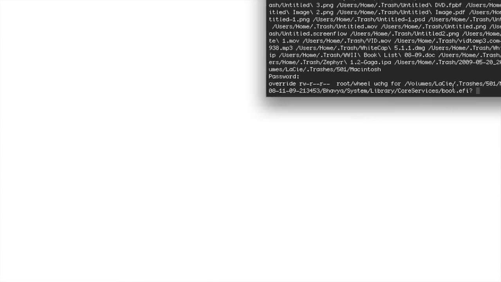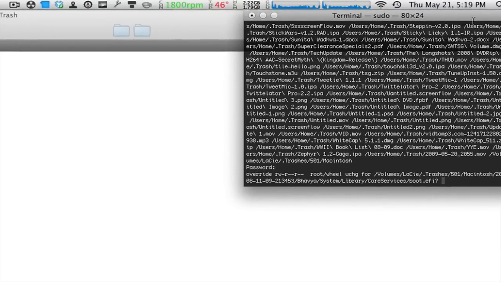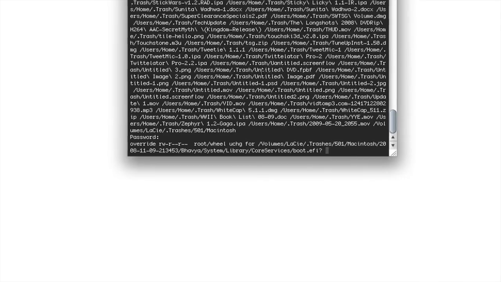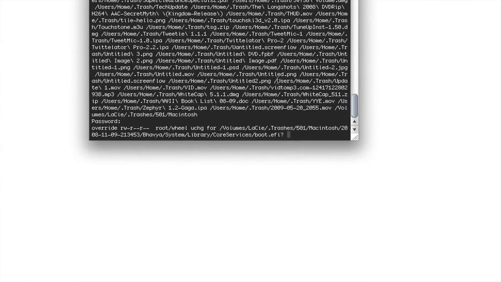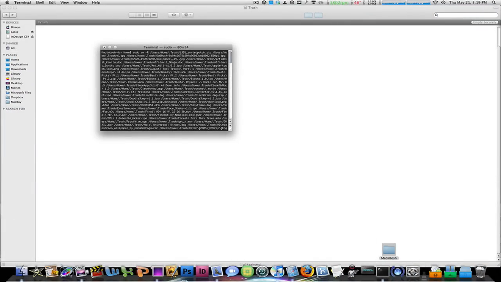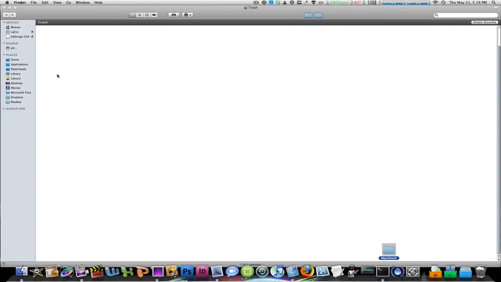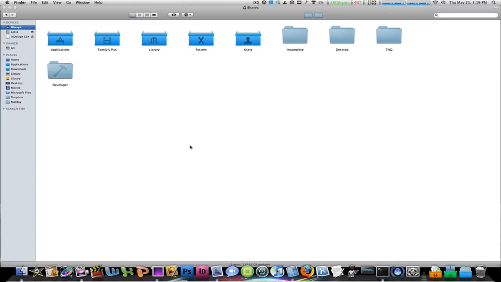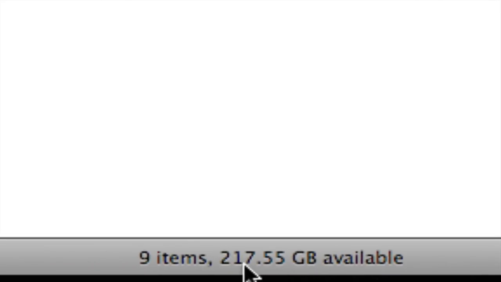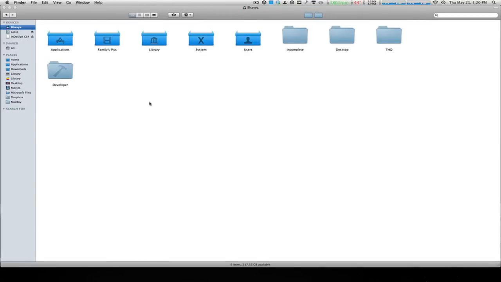There's just one file in here that didn't delete because it was from my external hard drive, and that's a different problem, but don't worry about that. I just wanted to let you know how to delete files permanently. Once you enter the password and everything is gone, it's just going to say Macintosh again. The command line for this is in the description. I hope this helped, and you are going to get 100% of your hard drive space back. I got 217 now. I had 170 or 180 something before I deleted these files.